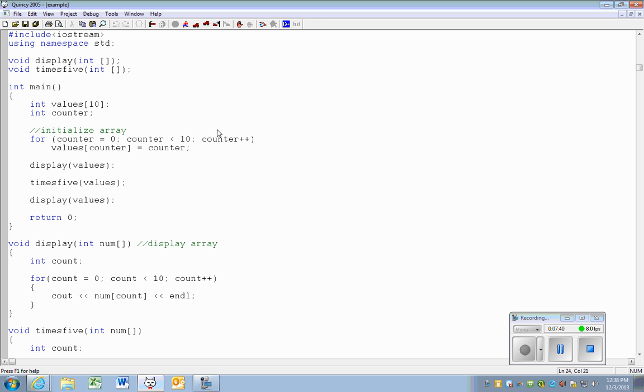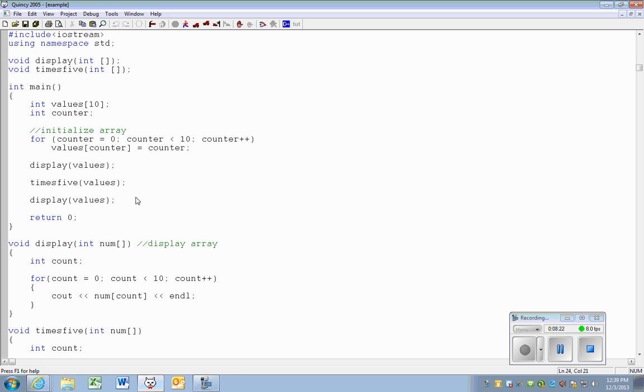This is a very important difference between passing a single number to a function and passing an entire array to a function. When you pass a single number to a function, the compiler makes a copy of that number, then does the work, but it doesn't mess with the original. That doesn't happen with arrays. What happens with an array is that you're linked to the address location of the original array, so that any changes made within the function change the original array.